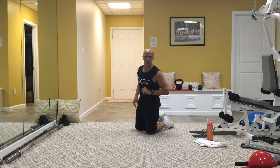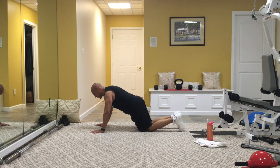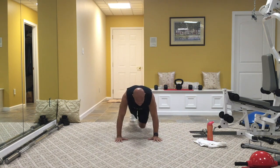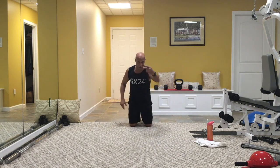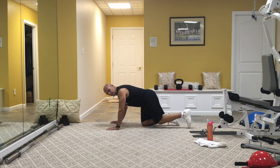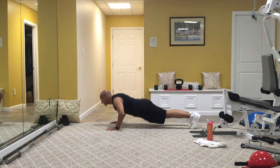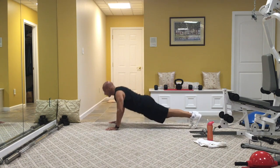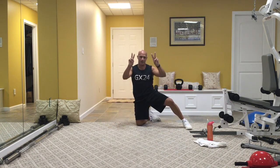Here's a strength move — we're going to combine those mountain climbers and push-ups. This time you give me three, two, one, and two push-ups. If you're on your knees, just bring them in one, like that, and then do the push-ups on your knees. If you can get on those toes: three, two, one, push-up, push-up. We just want to make it a little more challenging so you get stronger. If you're breathing heavy, that means you're getting stronger. I know how it feels — let's stay strong, let's stay in this fight together. We can do this — yes we can. Stay strong, guys.